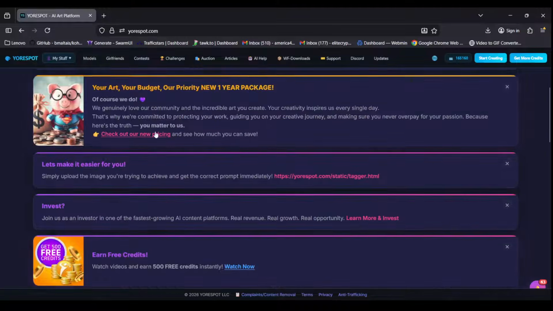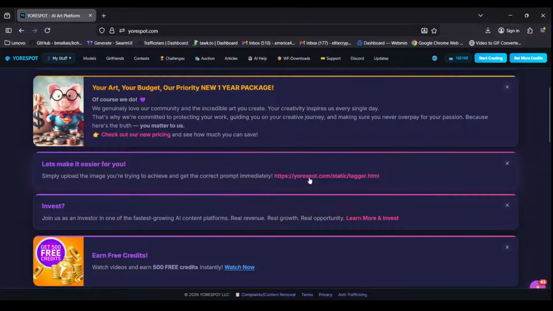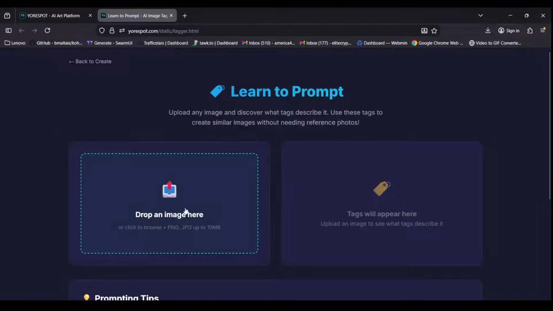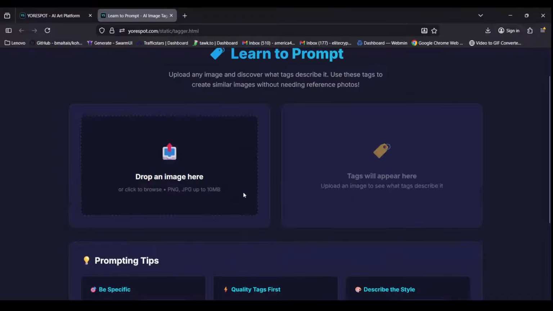Okay, so for instance, if you have a style of image that you're wanting to work with, take that image, go to this home page right here, click the static tagger, upload or drop your image here and hit analyze. That is going to give you the prompt. Learn to prompt.